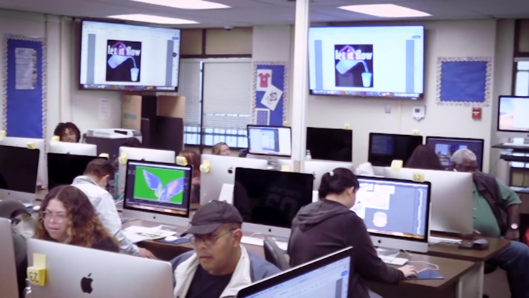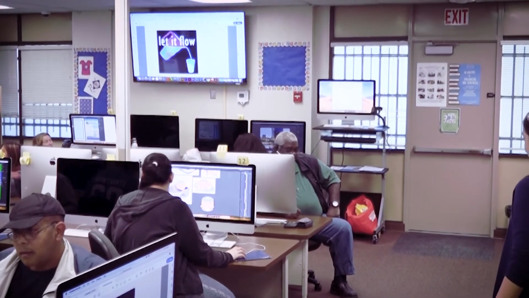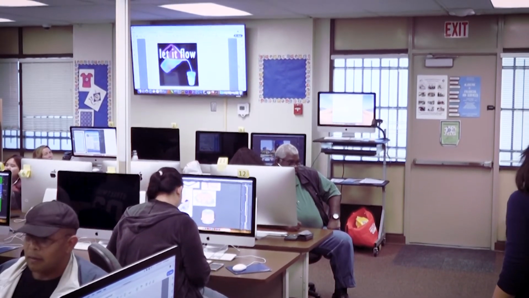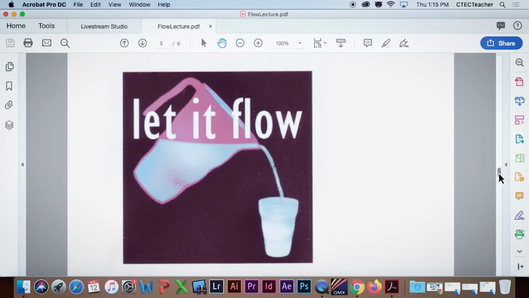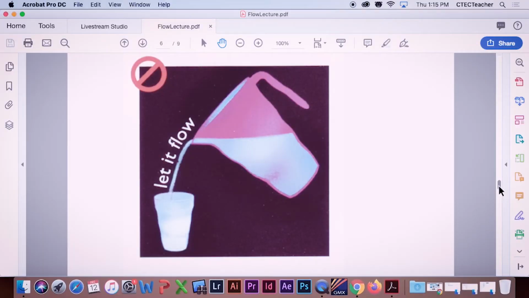Why is this working better than the other one? Because it's actually going in the direction you read. The image is moving your eye in the same direction that we need to read, so it's much easier on the eyes. It's going to make it a lot easier for the viewer to read. Entice the viewer to read. That's the goal.